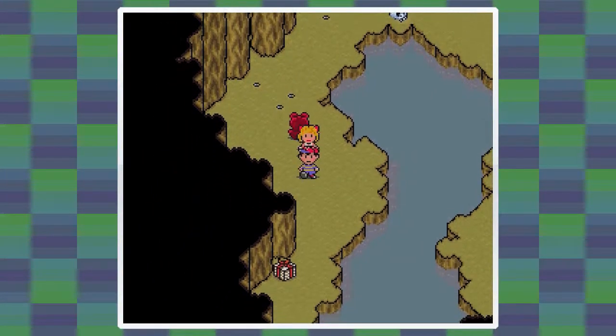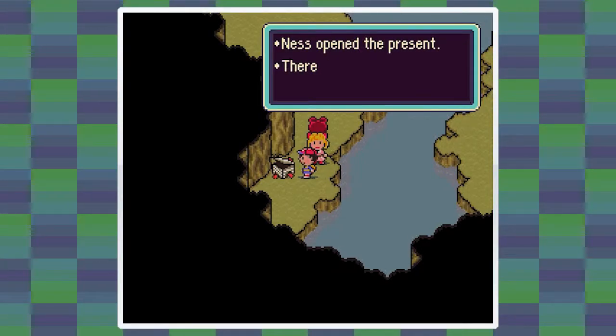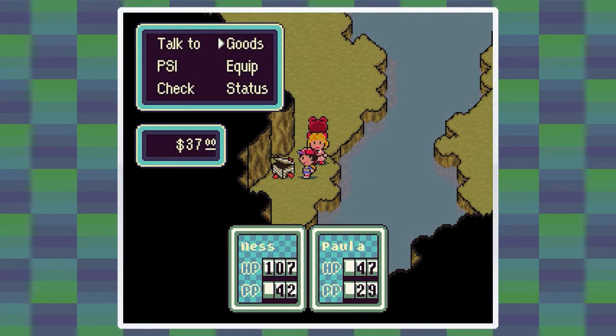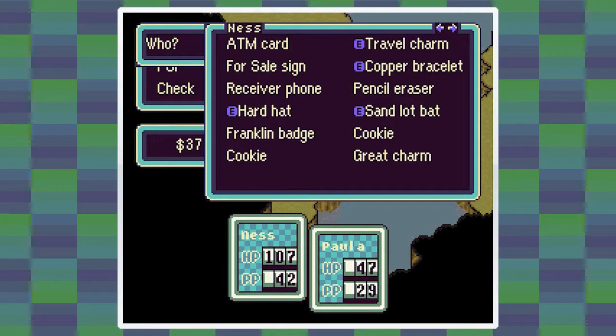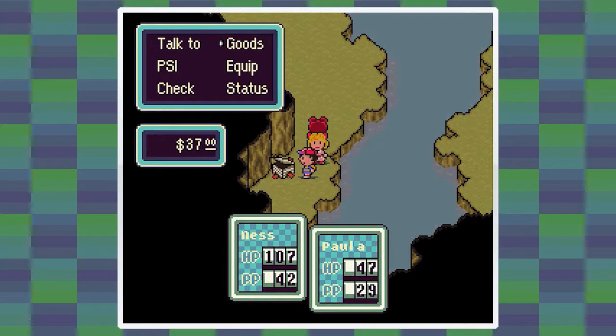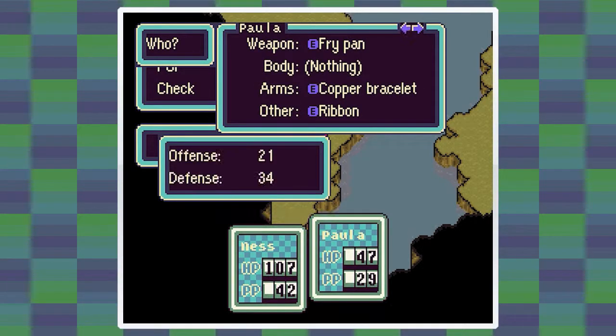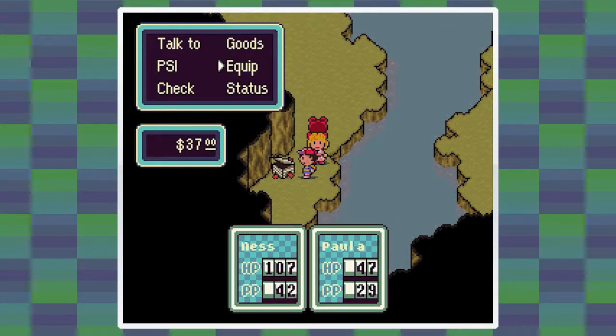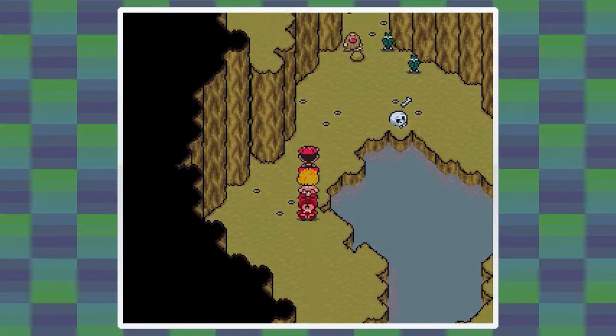And if we loop all the way around, yep, right over here. A great charm. I think this is a pretty good equip item. But I think I'll give that to Paula. Can she wear that? I always forget who can wear what. Yeah, Paula doesn't have a charm at all, so she should get the great charm. Makes sense to me anyway.